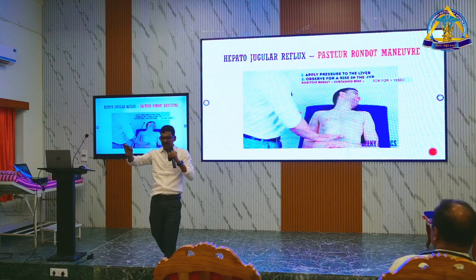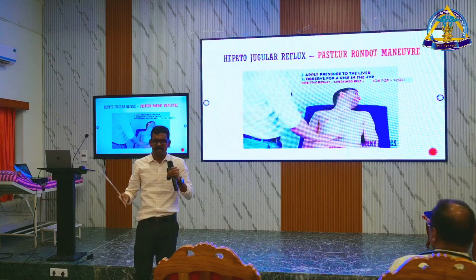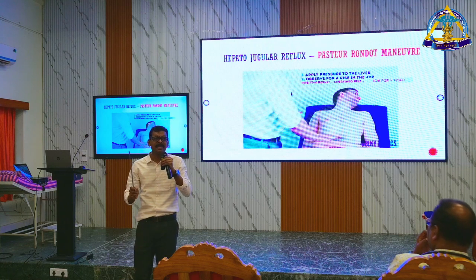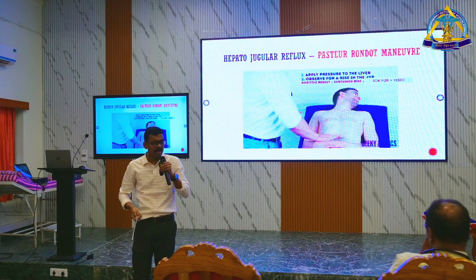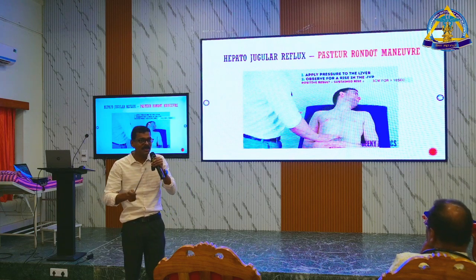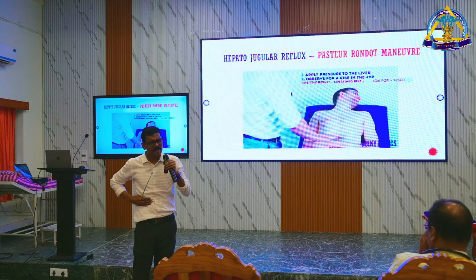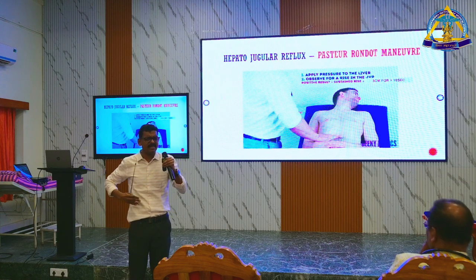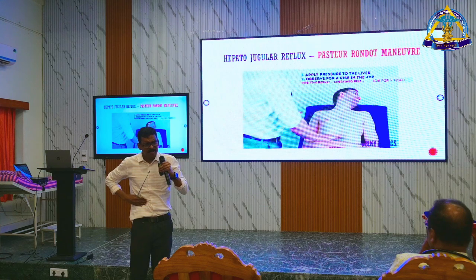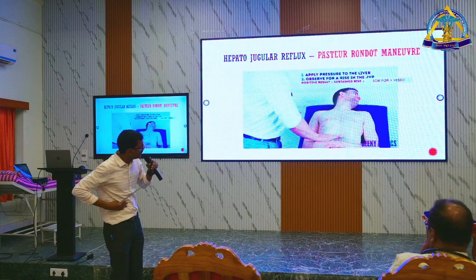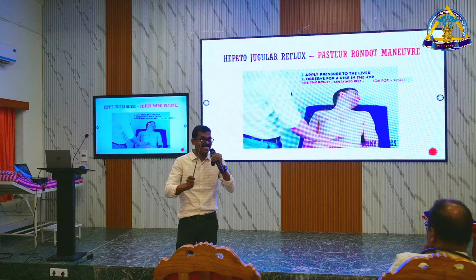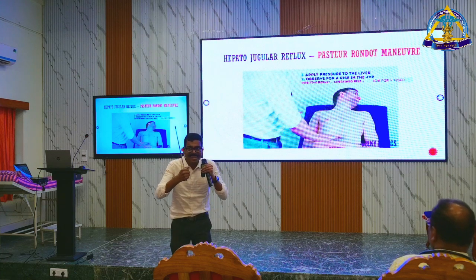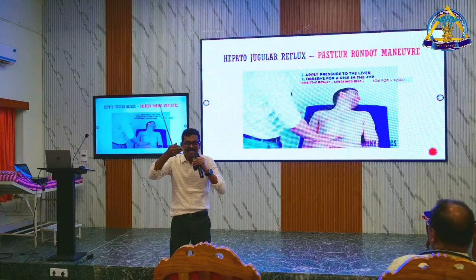If you have a normal JVP, it's not elevated, the patient is still breathless, no edema, you are thinking, hey, I am missing something. He is having cardiac failure, or elevated pulmonary capillary wedge pressure, left atrial high pressure. How will you elicit it? You use the hepatojugular reflex. Some mild pressure, and the patient may be in severe distress. Now in the casualty, you keep him at 45 degrees, apply some little pressure, don't cause too much pain in the epigastrium or the hypochondrium, and apply for 10 seconds. Up to 10 seconds, there may be an elevation of more than 3 centimeters.